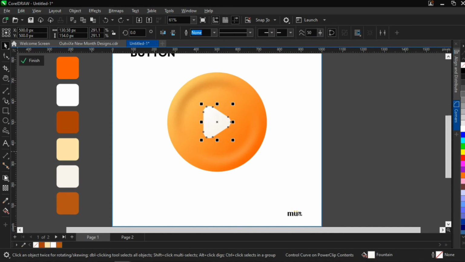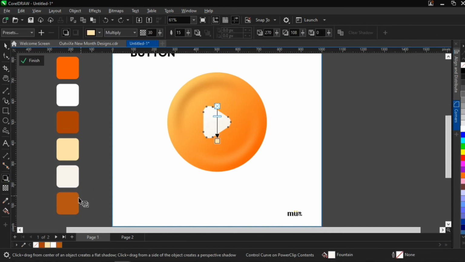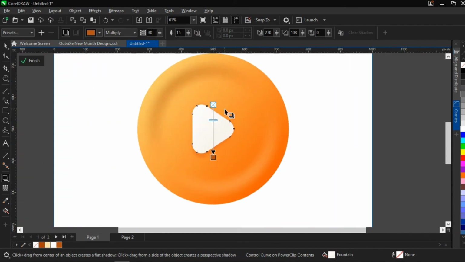All we're going to do is go to our shadow toolbar, and then just drag this color into this particular place. So now you can adjust your shadow effects any way you want. I prefer doing my shadow effect this way, but you can adjust it anyhow you want. Just make sure it looks realistic.